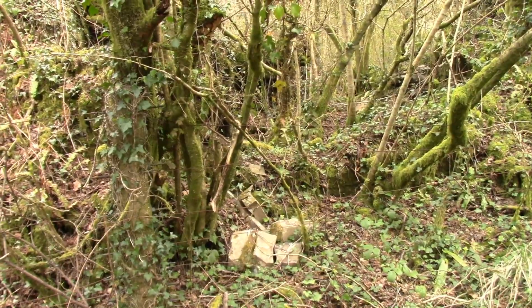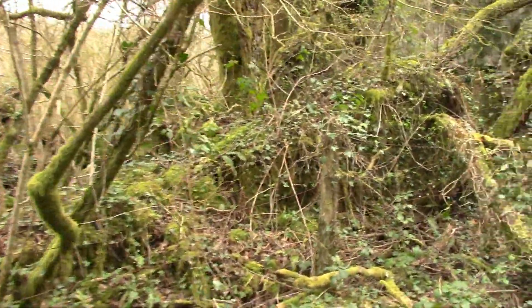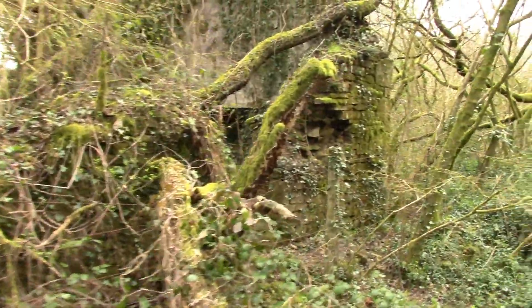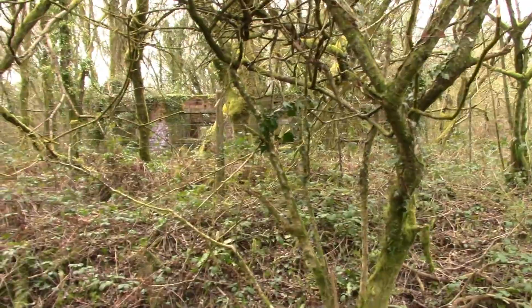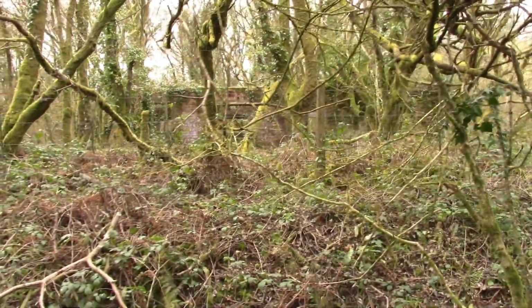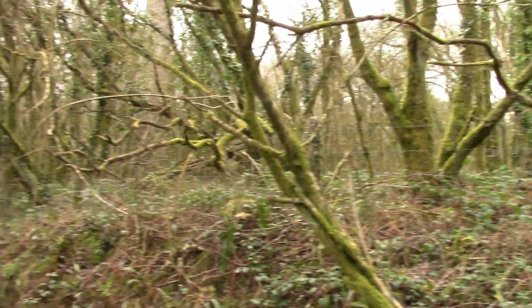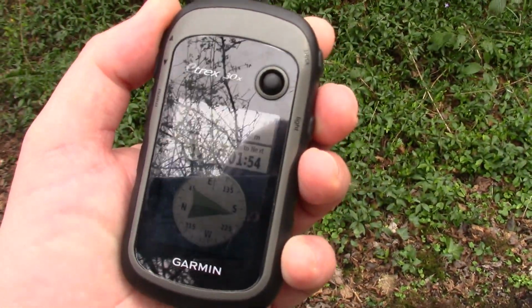Hang on, okay, I'm filming, hang on. Right, walking along. Here's a property. There's something up there. There's a chimney, to be fair, I suspect it to be on the left. Okay. We can do that. We're the wrong side of the fence. Here we are. Here's the chimney. We're here. To be fair, 67 metres, yeah.